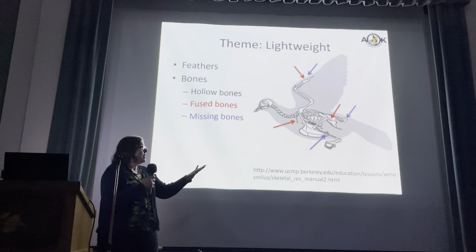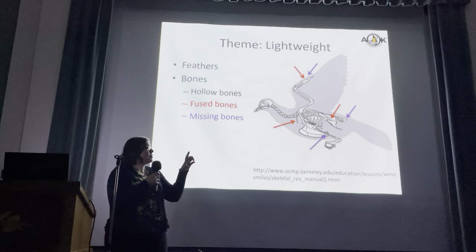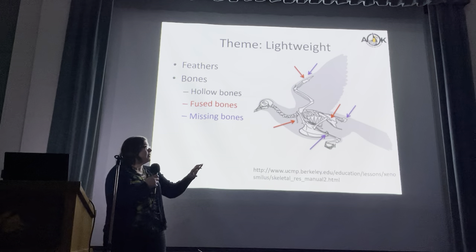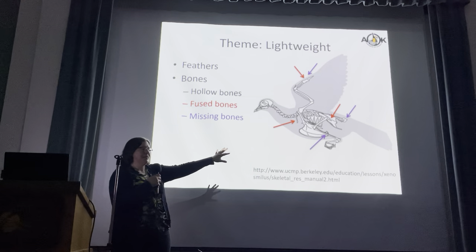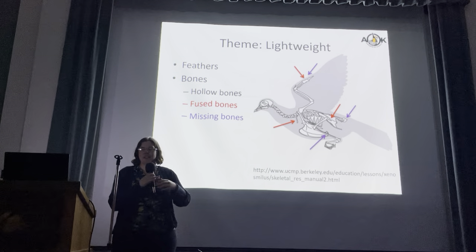There are also some missing bones. In our leg, we have two bones on the lower part, but birds do not — they have a tibiotarsus where it's essentially one bone. There's a little vestige of a second bone, but they're pretty much fused together. And then the pygostyle is that bone at the end of the tail. Most reptiles have very long tails with many bones, and birds have very short tails with fewer bones. That last bone is a little more substantial because that's where all the tail feathers are attached. The pygostyle at the end of the tail controls all those tail feathers.